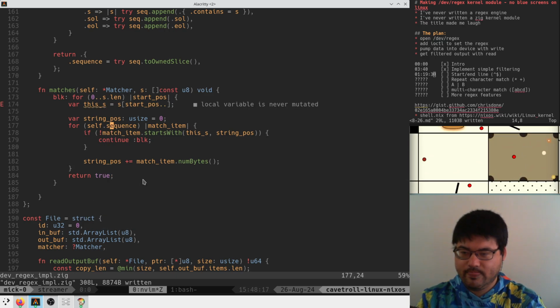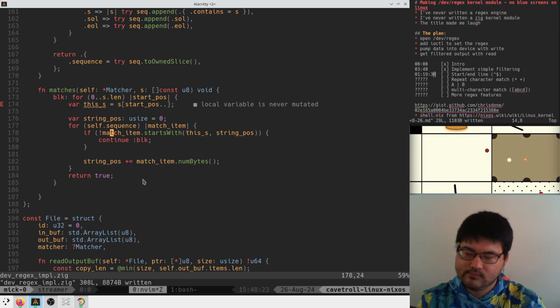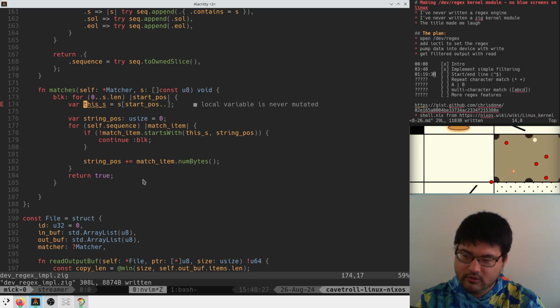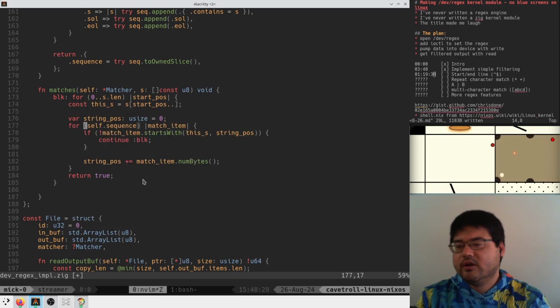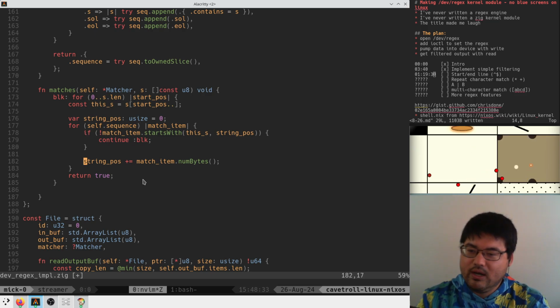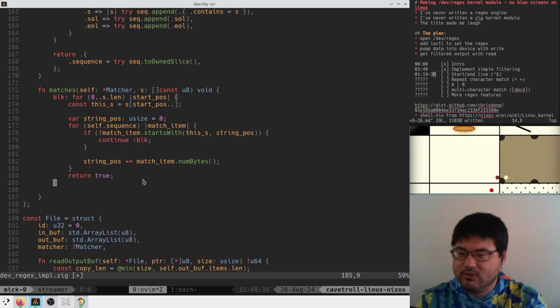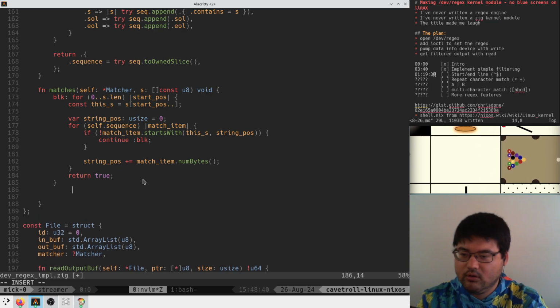But then here, this continue is a problem. Because here we need to say, if the last thing matches, return true. But if the last thing... Oh, no, because if it doesn't match, then it continues. So this can just be false. Return false at the bottom.